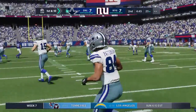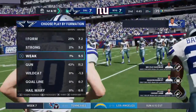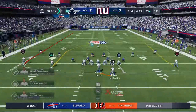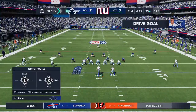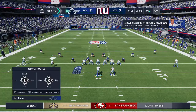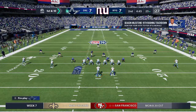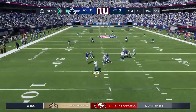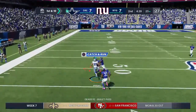The Cowboys take over, 1st and 10. Second drive forthcoming here for the Dallas Cowboys, and they had to wait a long time to get the football back. Probably not what you were hoping for when you've got an offense that's humming. Agreed. What you were looking for is the defense getting the ball back pretty quickly, right? Hoping for a 3 and out. So that didn't happen. You can't yell at your D for that. They've got to take care of their own business and reestablish themselves now that they're back on the field.